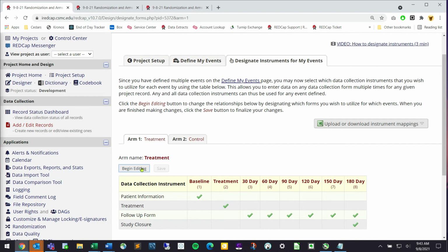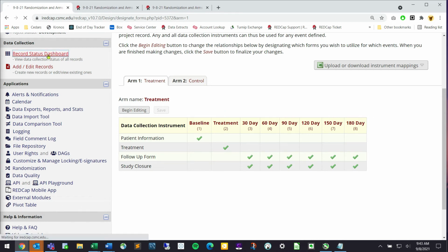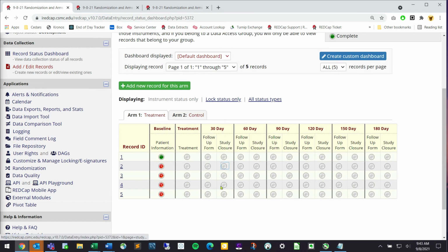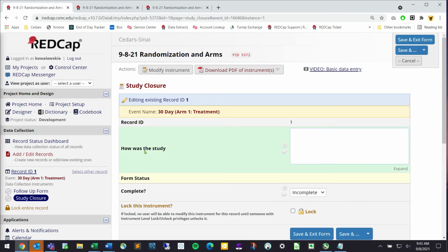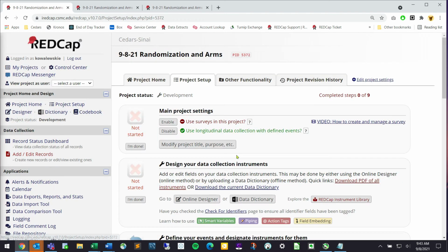One other thing is that it's very flexible too, which is really nice. For example, maybe patients could close out the study at any of these 30-day, 60-day, 90-day time points. Maybe they just want to stop. I could add the study closure form to every single time point. So if the patient ever wants to leave the study, I can say, okay, this patient closed out at the 30-day mark, and I can fill it out here. I can just get their feedback: how was the study? So it's very flexible, and you can add forms in at any time point, which is really nice.